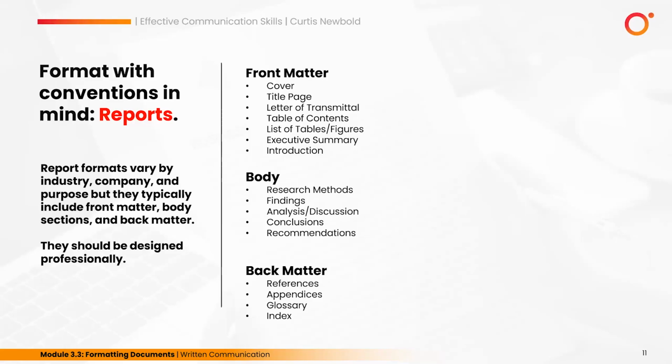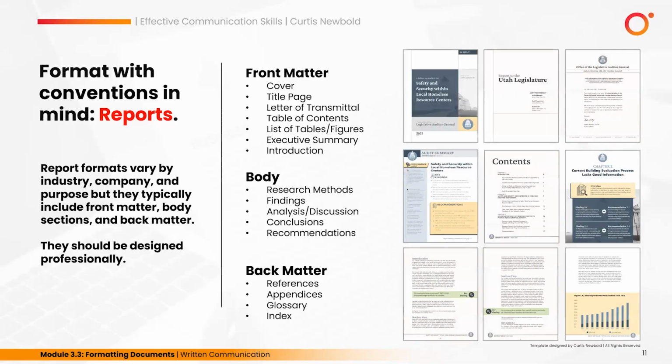And then you can use your ABC level structure within each section. That can work really well to keep your documents nice and professional. You'll see here, this is an example of an audit report for a state legislature, but this includes those types of documents where you have the cover and a title page and a letter of transmittal, and then there's a brief summary at the beginning, like an executive summary, table of contents, and you can see how they move through chapter sections, bodies of the report, and on and on.